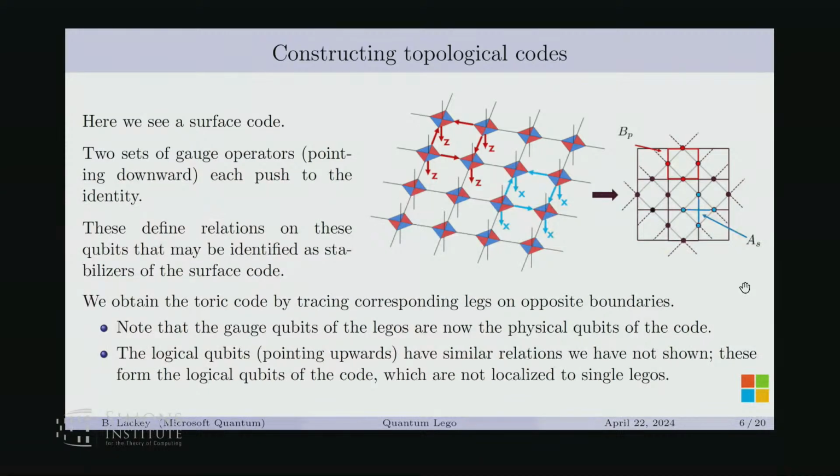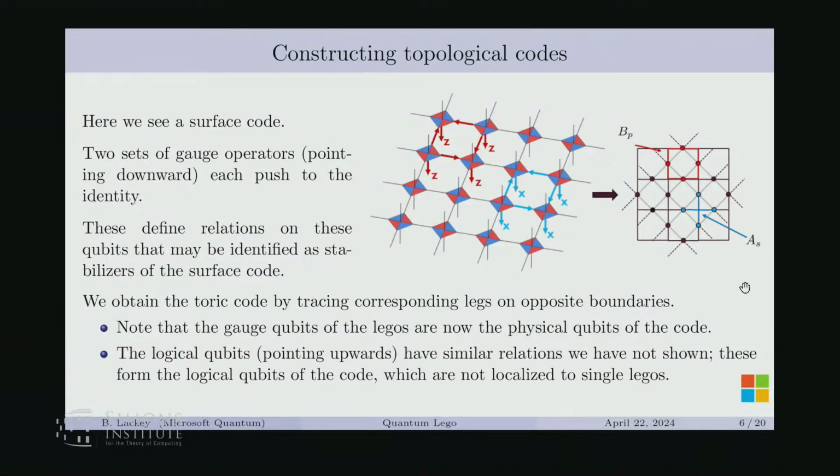Here we see a surface code. Now, here again, we're just taking our little 2x2 Bacon-Shor codes, 422 codes, and we're going to glue them together. But if we give a little twist between alternating ones, then these logical Z operators are going to come out and push through the legs, and they're actually going to end up in a loop and cancel each other in the center. And so what we have is 4 of these gauge operators, these 4 Z operators, that have no effect on the boundary whatsoever. Okay, so that indicates that these are going to in fact be stabilizers.